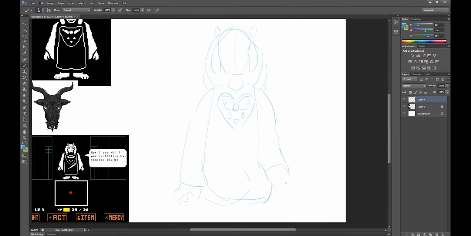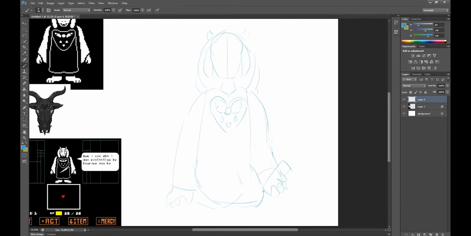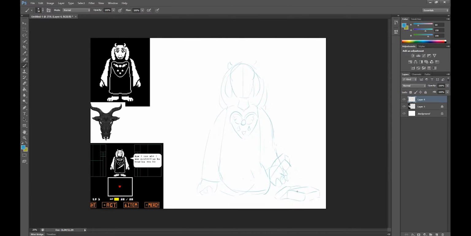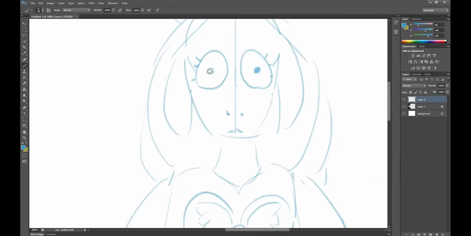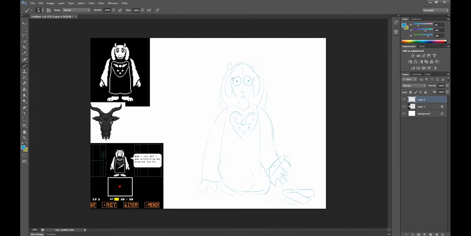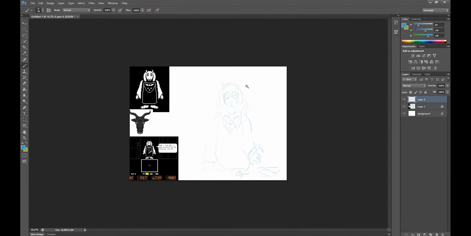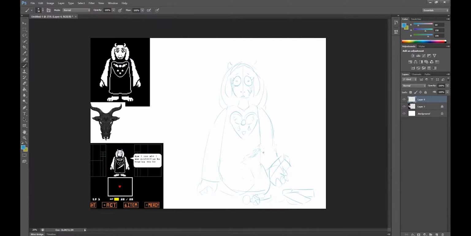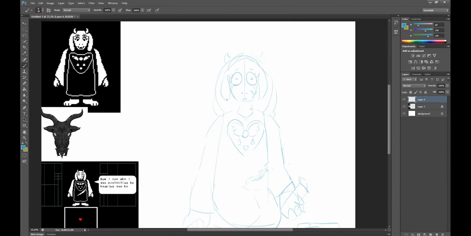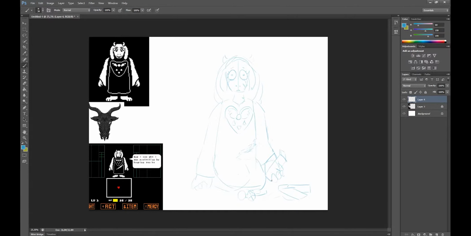Everyone loves Goat Mom. And I had some reference pictures. I also had a regular goat demon head, because I was considering making her eyes like goat eyes, which are kind of just lines. But once again, I didn't do quite what I expected I would do, which was actually alter her design. That's something I might try again later on, or just focus on changing character designs, but I didn't in this one.